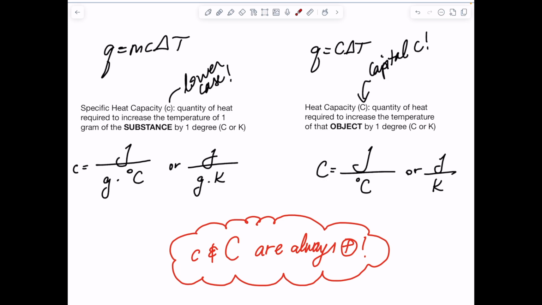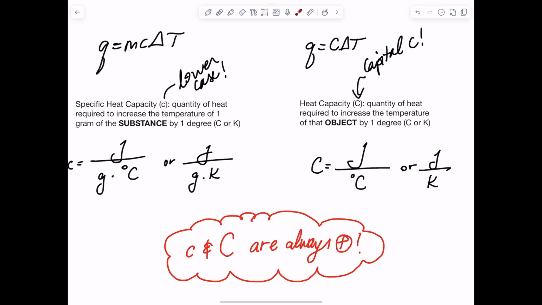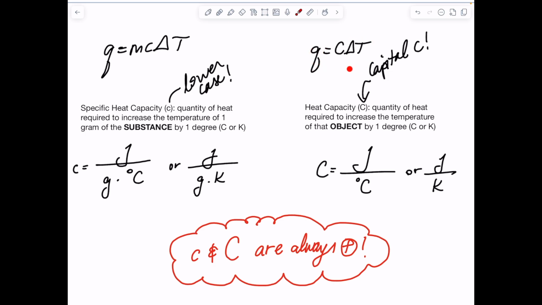So in this unit, in calorimetry, you're going to be running into problems that talk about bomb calorimeters or coffee cup calorimeters, and these are objects. Obviously, these are not substances or compounds or water. This is a solid object, and therefore we're going to be using C delta T when we deal with those types of objects. And we'll see problems where we're going to use C delta T over mc delta T. But I just wanted to get that differentiation out of the way.